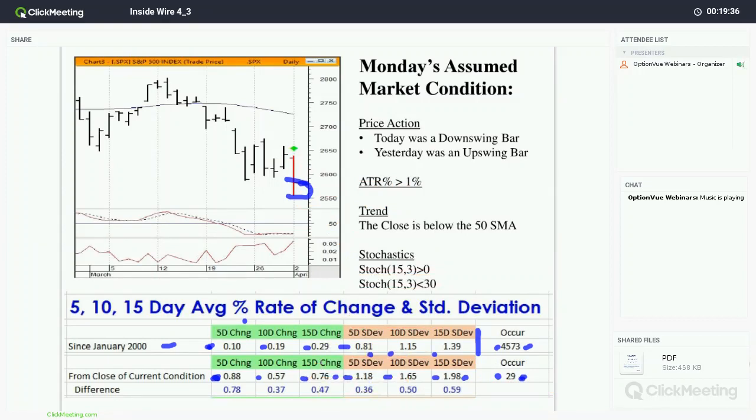Okay, so this is quite bullish when you look at the past, but we also can see that the volatility is quite a bit more. So what would you conclude here if you were to pick a likely direction? If the past has anything to tell us, you would look at a 5-day change to be quite bullish. 5, 10, and 15, looking at the past, this would indicate that this particular market condition typically leads to bullish behavior. But it also leads to more market volatility by quite a bit as well.